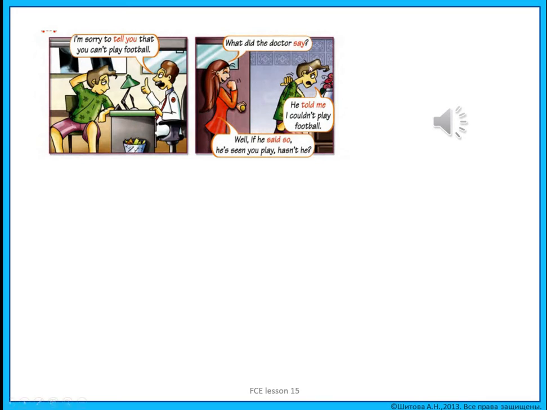Okay, this dialogue demonstrates the usage of direct speech and indirect speech. Indirect speech or reported speech is the way we report back on someone's words. So, in reported speech, we have to observe sequence of tenses, to change pronouns, to change time expressions. So today we'll learn how to do it correctly.